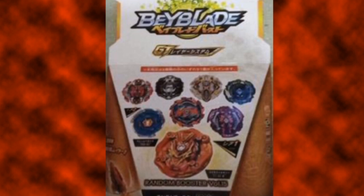It's funny how a lot of 3D printed bays could just be like something like Z Achilles from Turbo. Kind of funny. Pretty sad. It is really sad, but it is funny. It's funny sad. It is kind of funny.